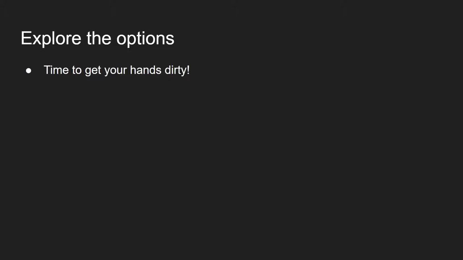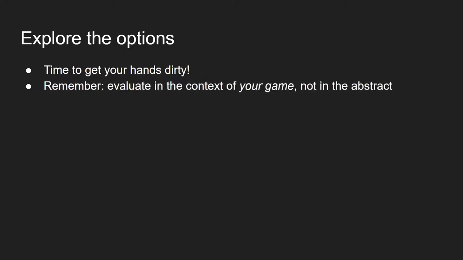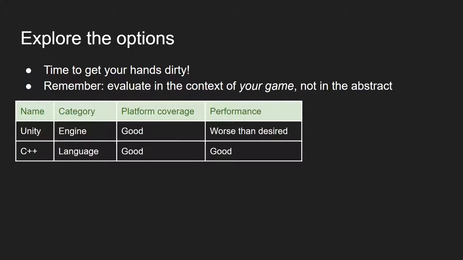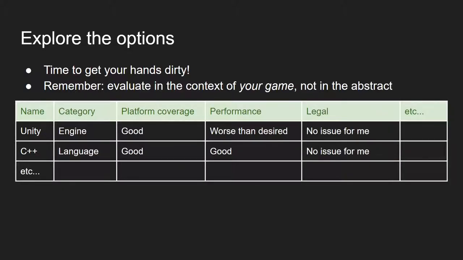Now for the fun part — trying out the tools. This is where we look into the available tools and assess how well they fit our game. I like to make a spreadsheet with a column for each of the factors that are important considerations for the project, which serves as a checklist to make sure you've looked into the relevant aspects for every tool. To find what tools even exist, I usually use the 'people also search for' feature in Google, but finding top-10 lists can also be a good starting point. Once you've got your options, download the tools you can't eliminate straight away, give them a go, have a bit of fun, and take notes as you go.